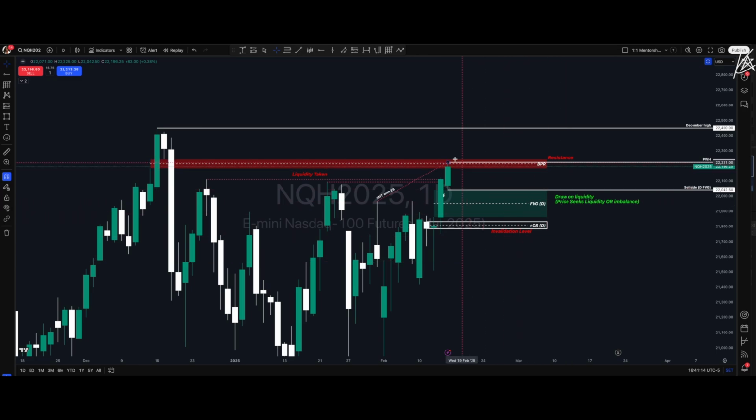We also have annotated the previous week high, which is this day candle close, the high of this day candle. And then we have December high here at the top of this fractal. So those are a couple key pieces that I want to spike out. We then have this day bullish fair value gap. And remember, fair value gap is a 3 candle pattern. So you have 1, 2, 3. I am annotating this gap from the high of the wick and the low of this wick. So that is where I've taken as this fair value gap.